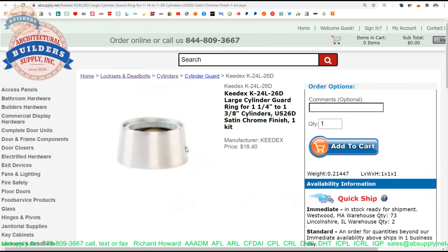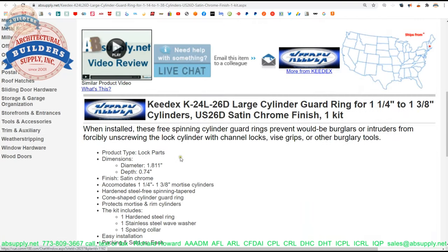That security function is a result of it being tapered. Free-spinning means that if someone tries to put a pipe wrench onto the head of this collar with the intent of spinning the cylinder off the door, it will be difficult because it's tapered and it will also retard that attack because it will just spin on the door. You don't tighten the cylinder down like you would a nut — the wave washer maintains the distance between the underside of the cylinder head and the backside of the guard ring so it will free-spin. You could put your thumb and index finger on one of these and turn it.